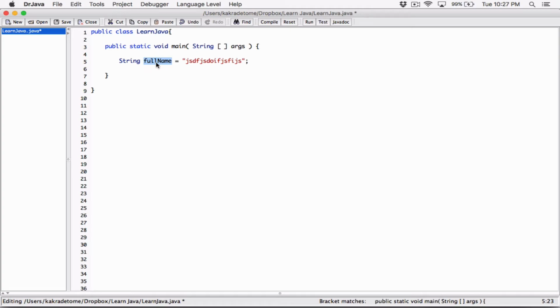The class type variable holds the address of the object, so it refers to the object. Sometimes you call this a reference variable because it refers to the object. In this case, it's referring to this string object. A primitive type variable holds the value directly, and it can only store the value. This, however, stores the memory address, the location of this string object.